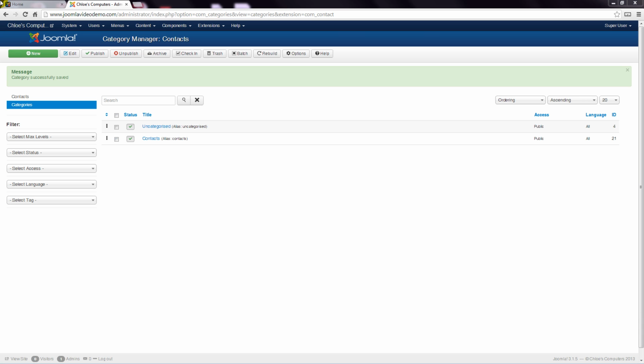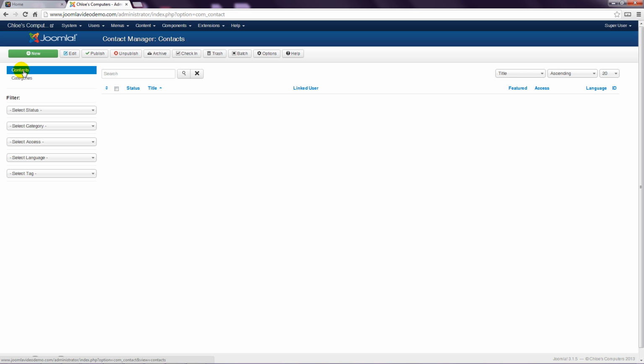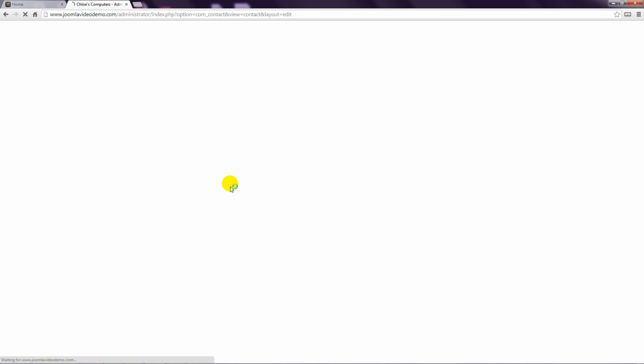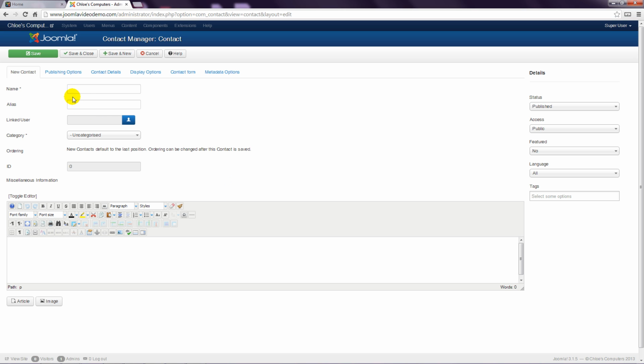You start at the Contacts page, which can be accessed via the menu at Components, Contacts, Contacts. There's also a shortcut at the left. Joomla lists pages within the same function at the top left, and you might find this handy when switching between similar functions. The process to create a contact is: Step 1, click New. Step 2, enter a name. This can be a person's name, or in this case, the name of the organisation. Step 3, select a category.